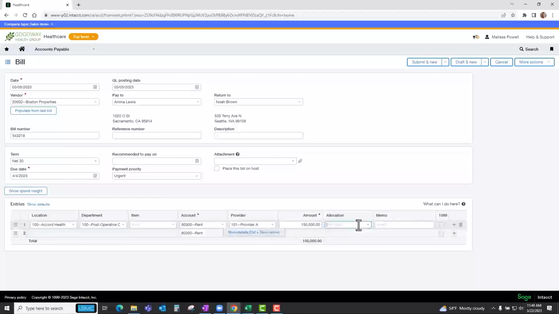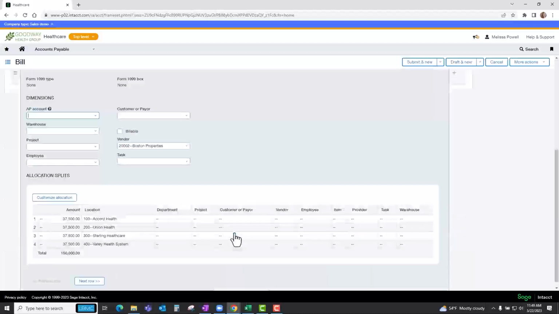You do have the option in Intacct to create what is called transaction allocations. Transaction allocations define a certain static allocated amount by amount or percentage across multiple dimensions. For example, if I pick this allocation by entity, you'll notice that the system grayed out the entity or the location dimension right here, and that is because the allocation itself defines how the amount that I select should be split between locations. So I'm going to click this Show Details so we can see what the allocation did.